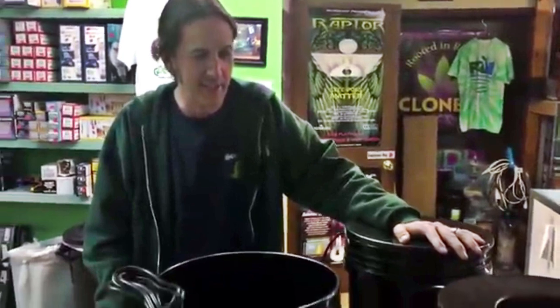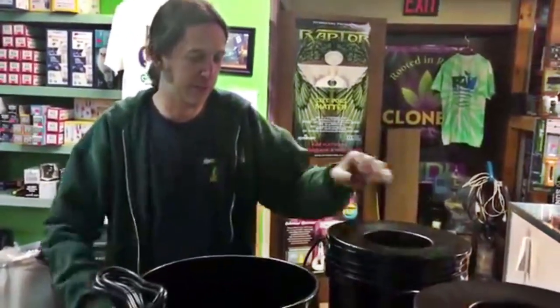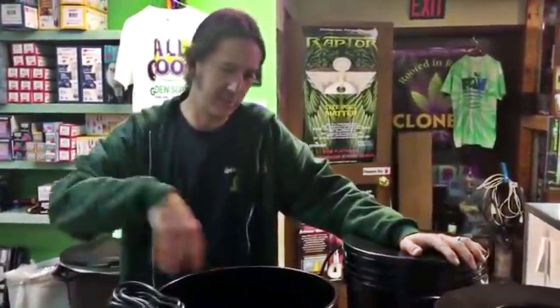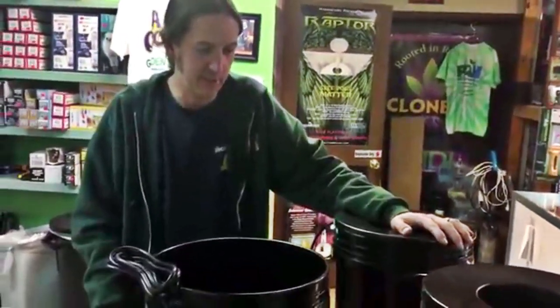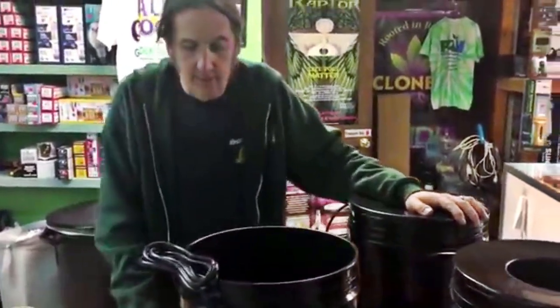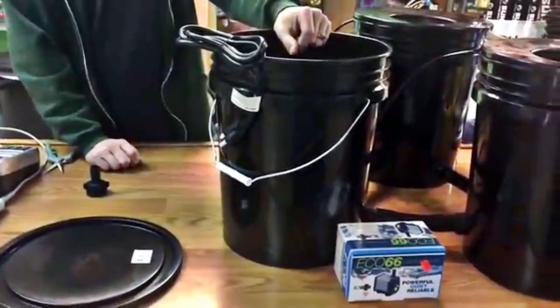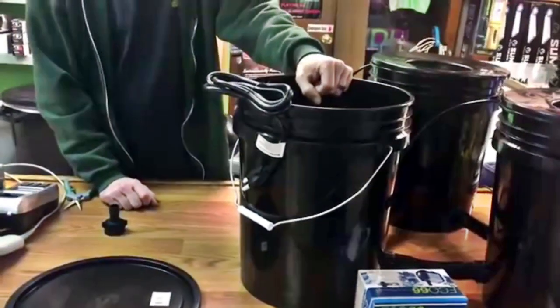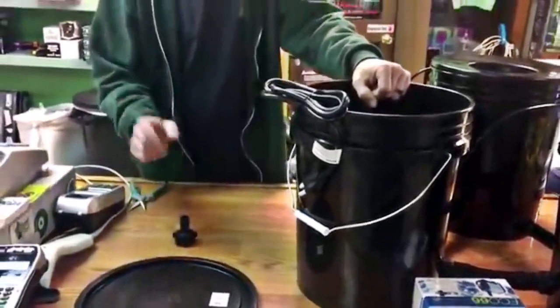It's just that everybody has seen the fast current underflow systems with the 2-inch pipe or the 3-inch pipe, and those things are running like a river. But this system does work, and it's much cheaper to build. We're also gonna put on the water fill line on the side like we did in our last video, and I'm gonna go get the stuff for that. See you in a minute.